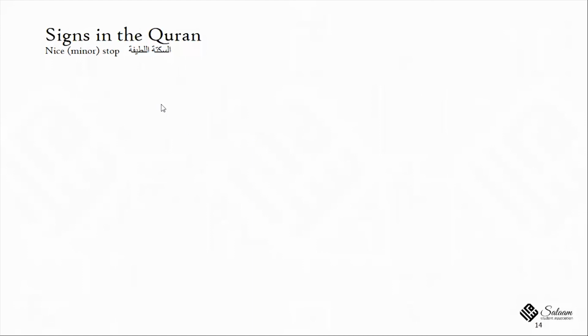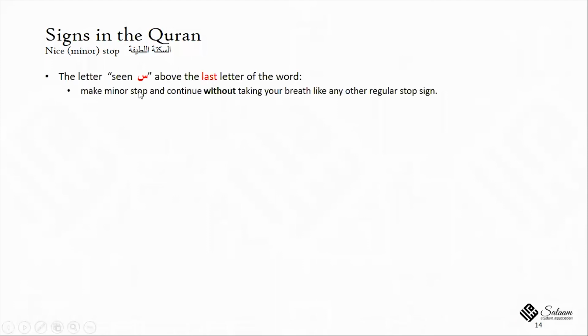The last thing, inshallah, in today's lecture is called a nice stop. It's another sign of stop, or a minor stop. In Arabic, it's called as-sakta al-latifa. Maybe other people translate it differently, say pause, but it's actually different from the stop that we have with qala or with meme, the regular stop. It's called a nice or minor stop.